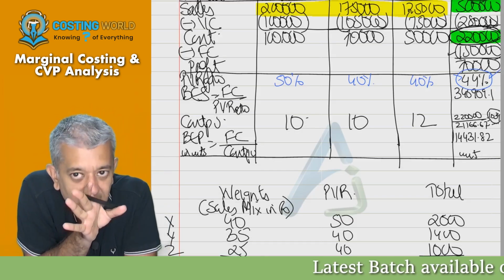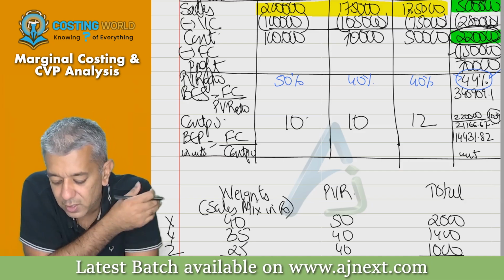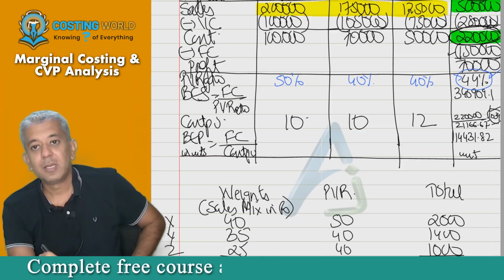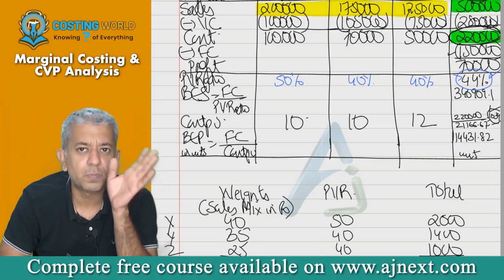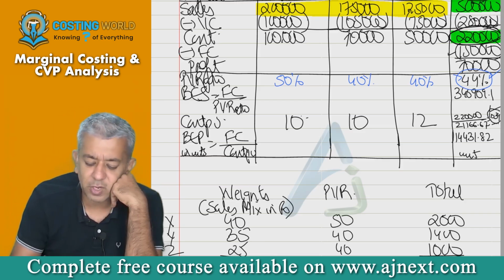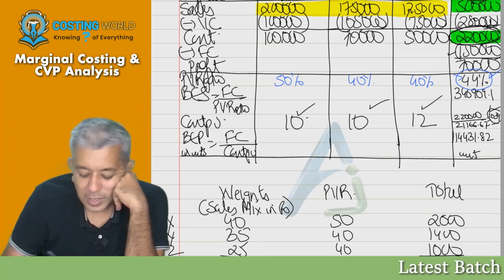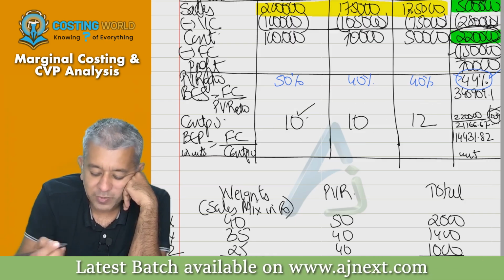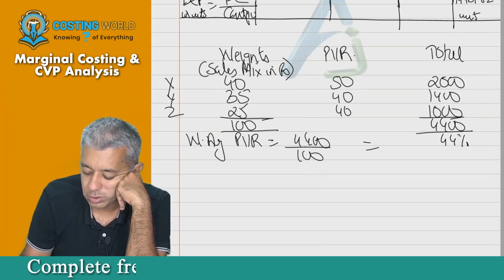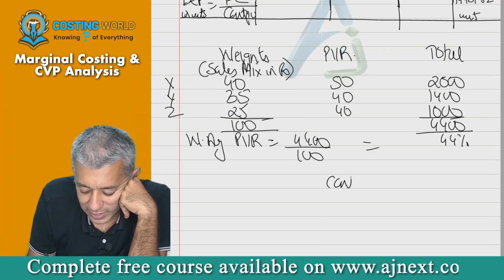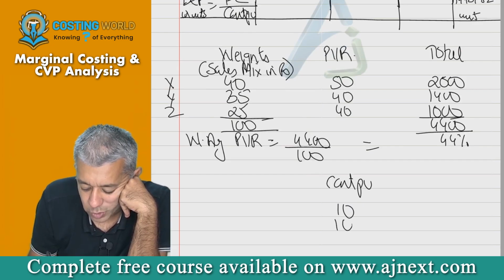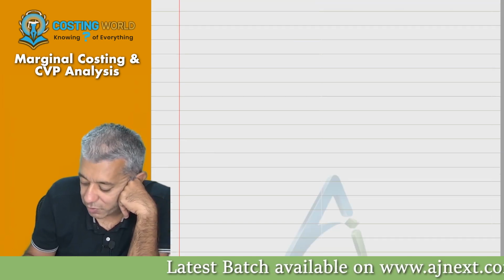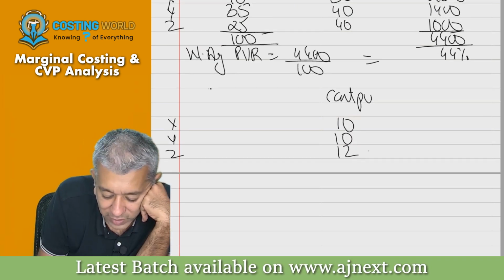Now, common sense thing, and now you have a better common sense because I did the other particular part also. Listen, can we say this is 10.39? 10.39 is the contribution per unit of the company, but the company is comprising 3 products X, Y and Z. If you take their average, it should be coming to 10.39, but average always means weighted average. Okay, so I want to find out weighted average contribution per unit. Individual contribution per unit is 10, 10 and 12. Okay, but in case you want to find out weighted average, then you require weights here.